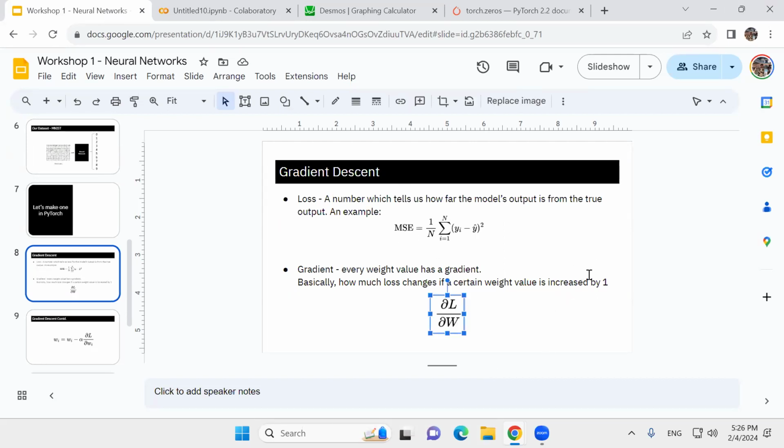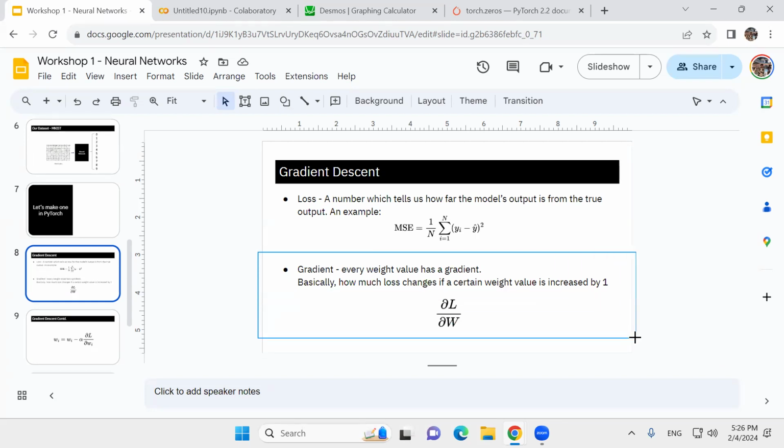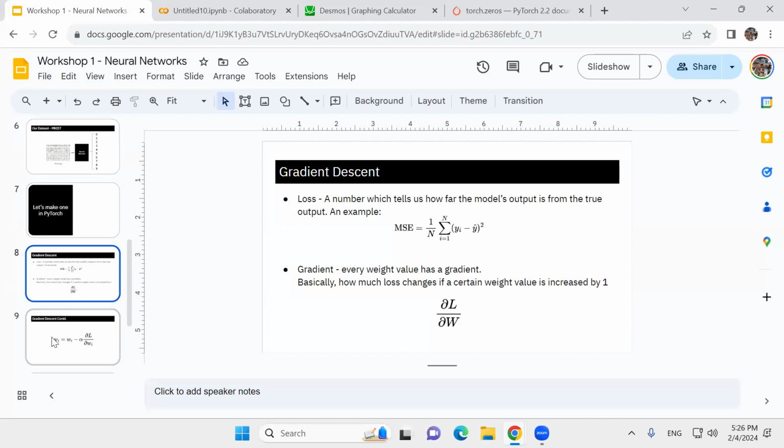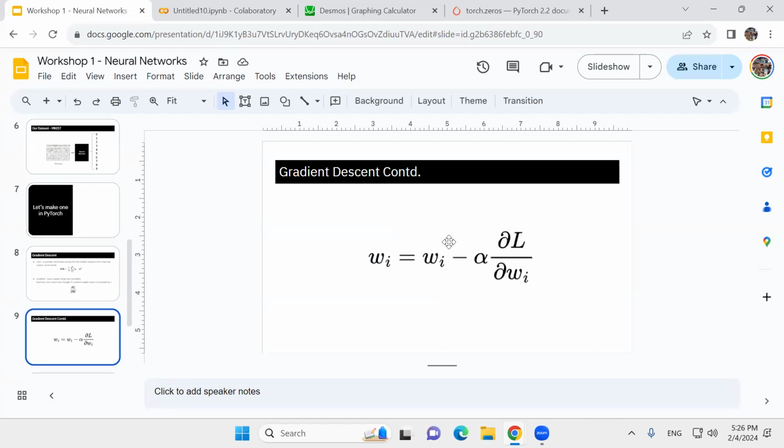So we're not going to really get into how to calculate the gradient. It is in a process called backpropagation, but that's kind of out of scope for this presentation. All we need to know is that there's a really clever way that gives us this magical number, and we can use it in a step called gradient descent. So this is all gradient descent is. First I'm going to explain what each of these variables are, and then I'm going to explain why this works.